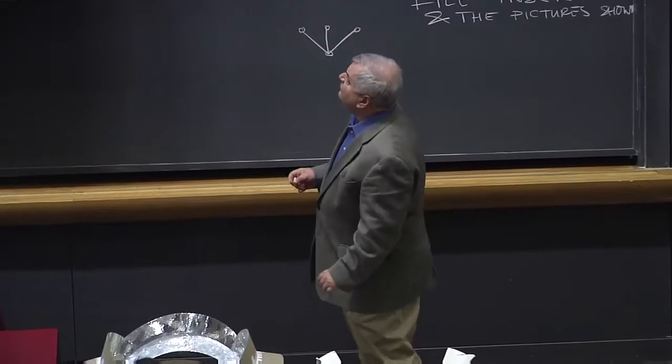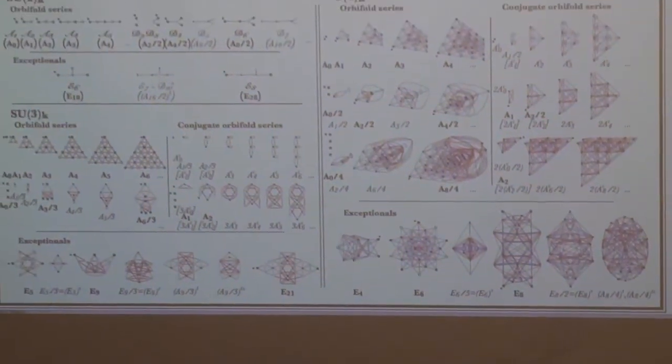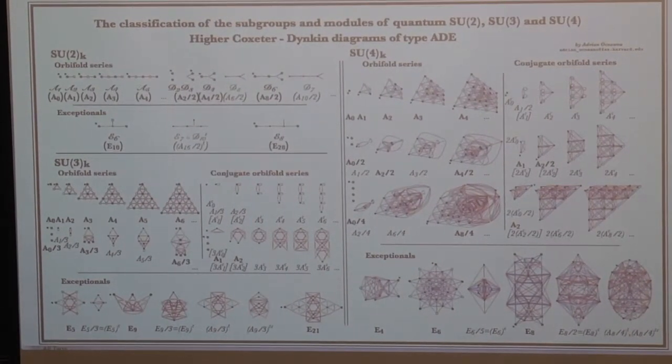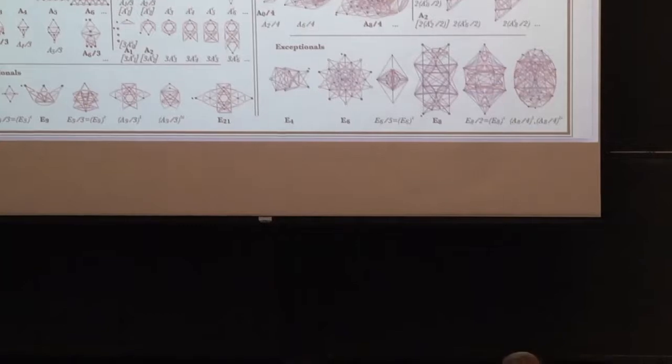Now, so what we'll do is the following. You see, what you seem to see there are the Dynkin diagrams. I actually heard the story from Dynkin himself. He was in the seminar of Israel Moisevich Gelfand who was frightening everyone because he was always hammering down any colleague or student or anyone around if he found the slightest fault in their thinking. And there were crystallographic structures which had been found by the French Cartan. Dynkin was asked to make a presentation in Moscow on that subject. He worked three weeks on the presentation. And he found that the whole crystallographic structure could be encoded in a special basis.